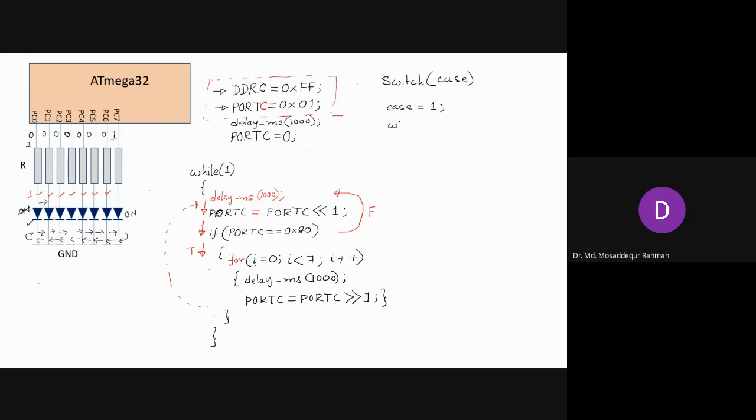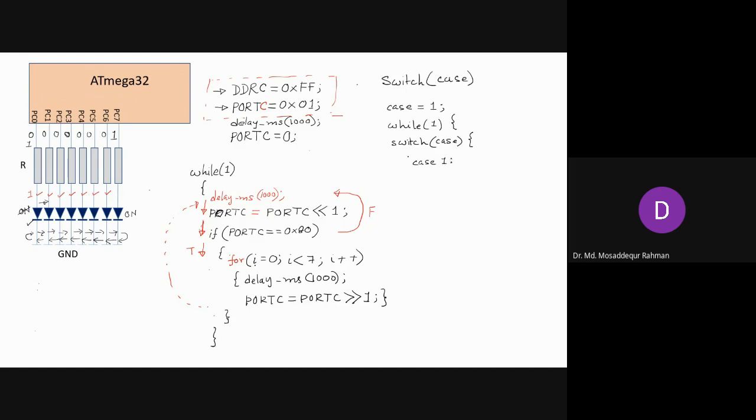And then we have this while statement, while 1. And inside the while, we have the switch statement, switch case. Now, our initial value is 1, so we write here case 1.